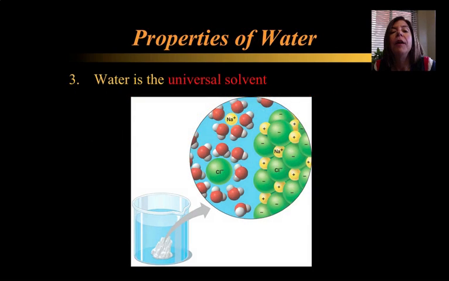So another property of water is that it's the universal solvent. That means when you're making a solution, most things dissolve in water, if they're polar, that is. So here we have a picture that is depicting the chlorine, which is negatively charged, and you'll notice all of the hydrogens, which are the positively charged portion of the water molecule, kind of surrounding the chlorine atom, whereas the oxygens, which are the negatively charged part of the water, are surrounding the sodiums.